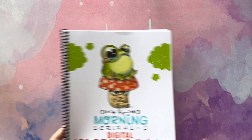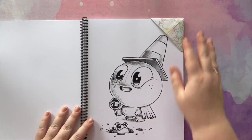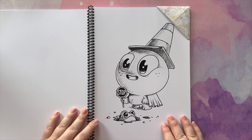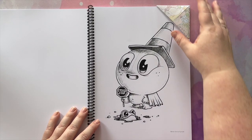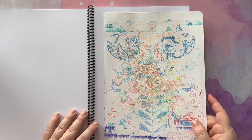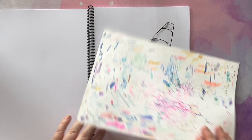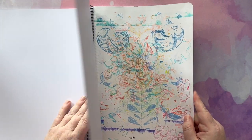So all of that said, I thought I might do a bit of a colour with you. So this is our Frogs and Friends Colour Along hashtag picture for this month. It's illustrated by Chris Reiniak. And this is one of my backing pages. As you can see, I've used it quite a lot, but I will put that in behind.